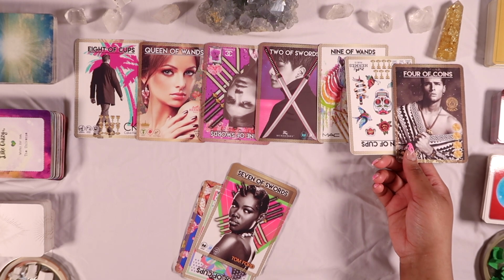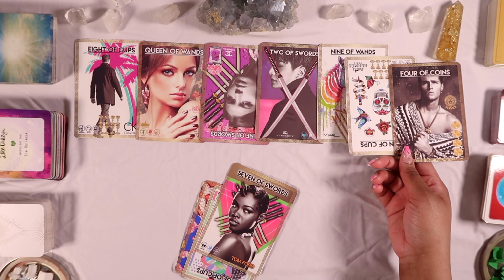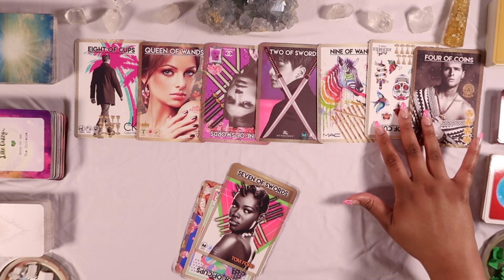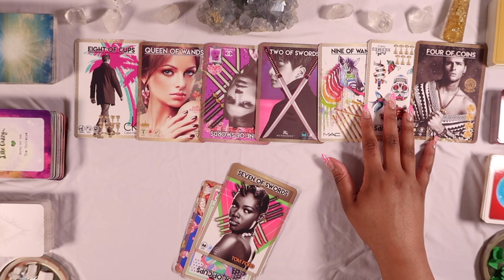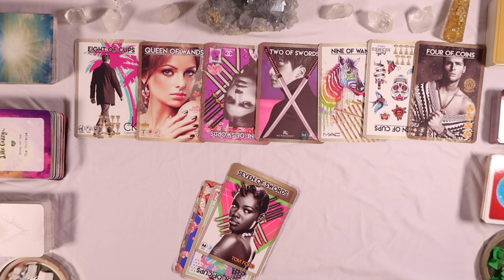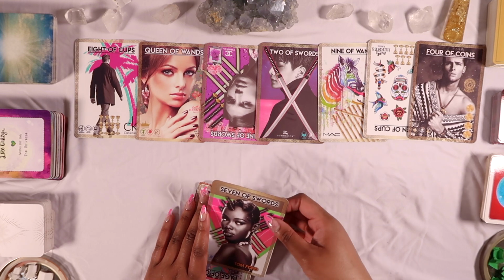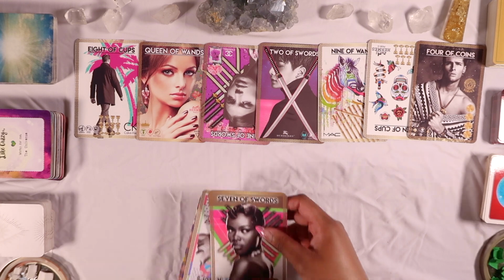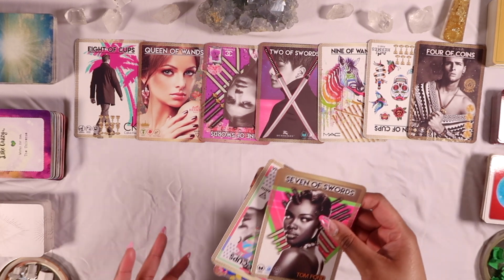Honestly, I find that it's easier for a lot of people to share the stuff that they've been through with friends than with their partner, because I feel like we all at some point go through the lesson of what telling your partner everything that you've been through can lead to if they don't hold that information correctly, if they don't create that safe space for you. So I love how this relationship is starting and the way that this is coming in for you guys, because it allows you guys to have a very genuine kind of start.